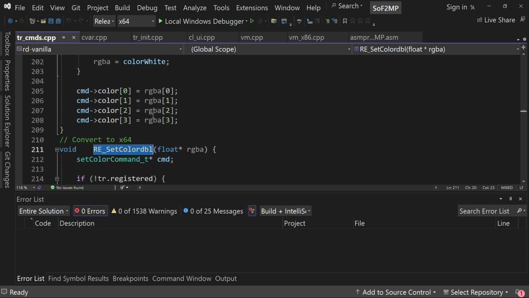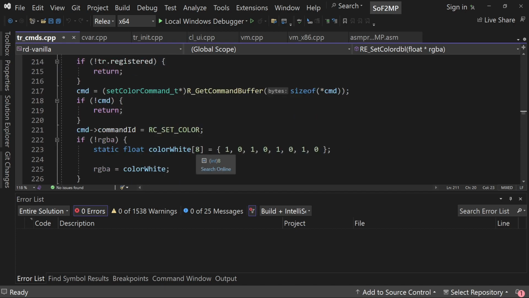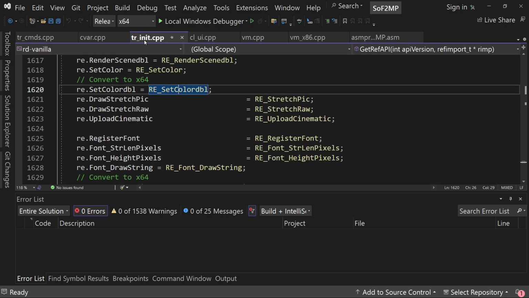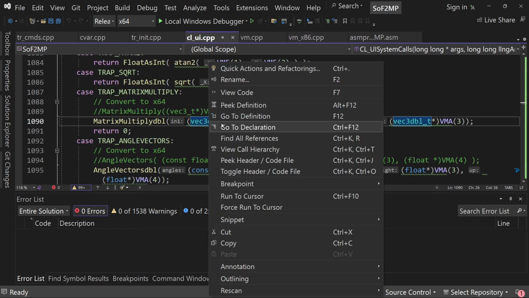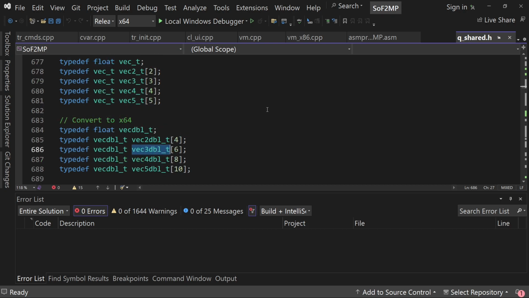That's the original code. In the doubled version, because we've doubled the positions in memory, you then have an 8-byte. What has to happen, in fact I can show you, go to definition. Any struct, any data format that's stored in virtual machine memory has to be doubled. But it's not just a case of doubling each variable in size. What had to happen is, depending on the type of variable, you had to double it in a certain way.